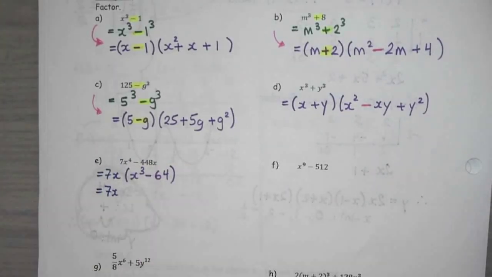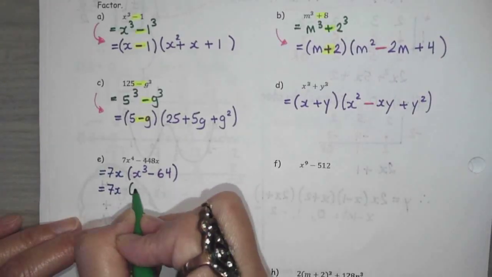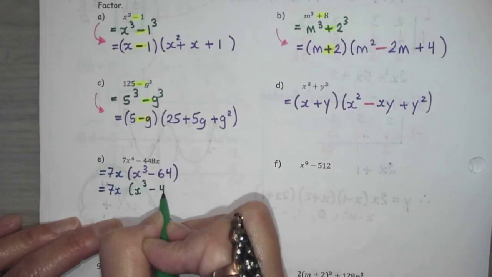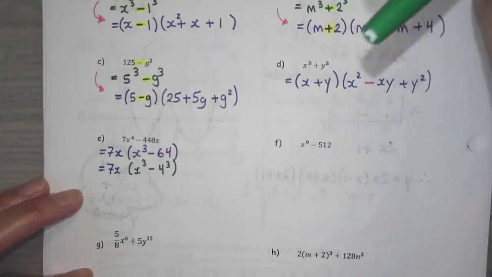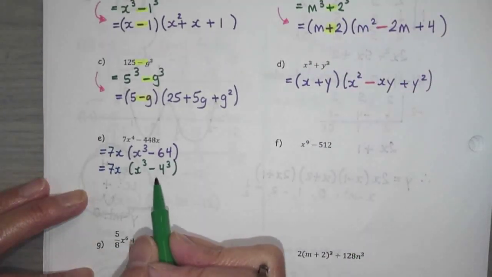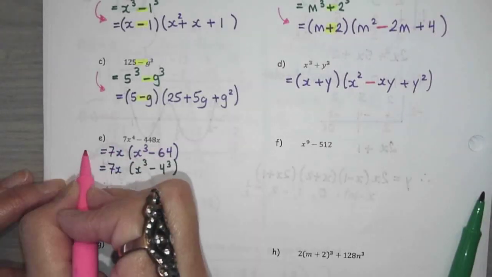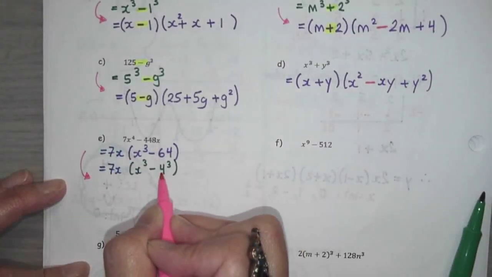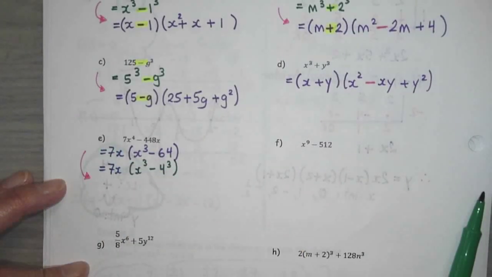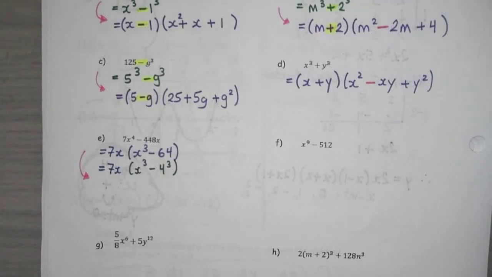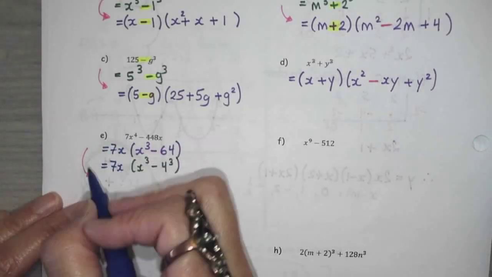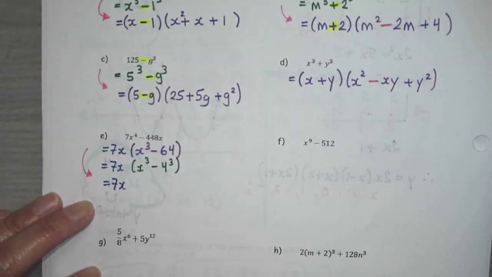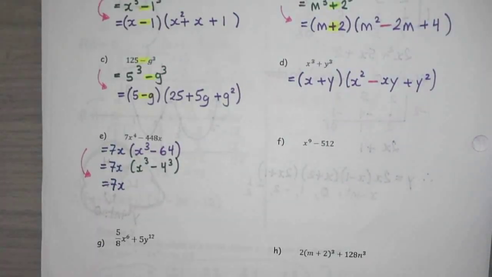This you can rewrite. You don't have to, but again, if it helps you to do one more step, then rewrite it. If you don't have to, you don't have to, but you're picturing what the base is, right? And again, after you do a few of these, sometimes you don't want to, but sometimes that helps you. 4 cubed. Right, so the third root of 64, 4 times 4 times 4, is 4. Okay, so we want to take that. Keep the 7x, right? We're still keeping that 7x there in front.